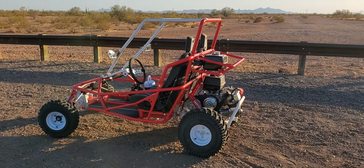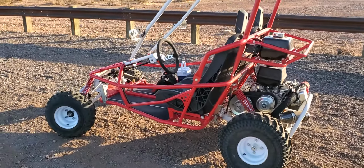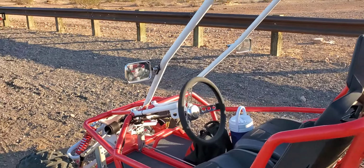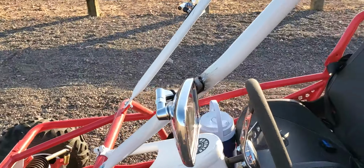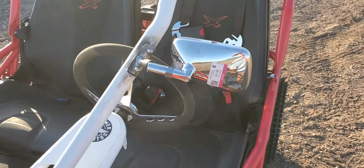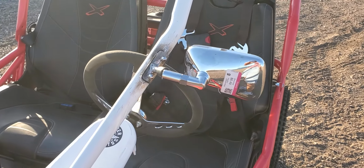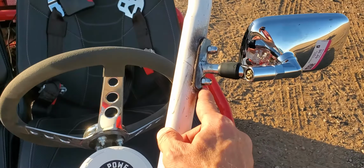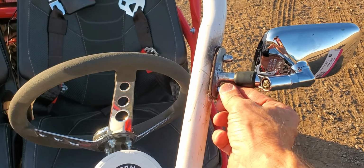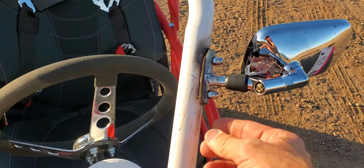Okay, so I'm finally getting my spider box out after several modifications. One of the modifications I've done, I've added rear view mirrors. These are just some mirrors I found from a Goodwill, $6.50 for both of them. I just welded a stud on this down tube and secured it in place on both sides.